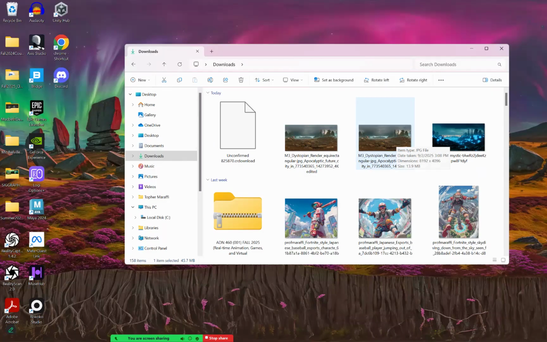Now, HDRI means high dynamic range image. What it means is when you take a high dynamic range image with a camera, some cameras can do that.